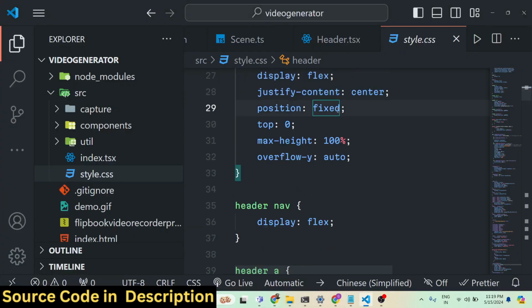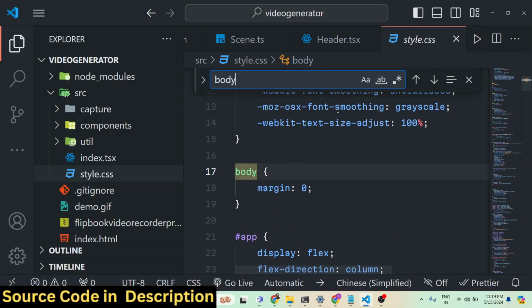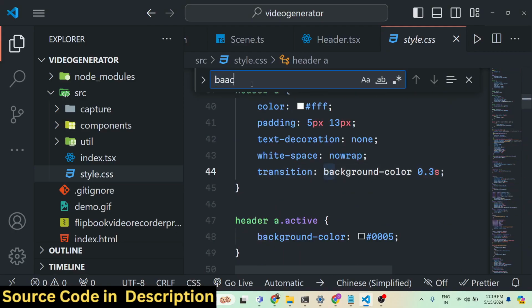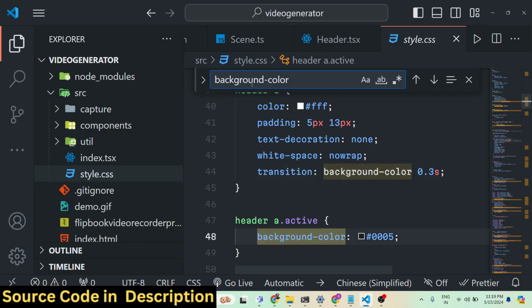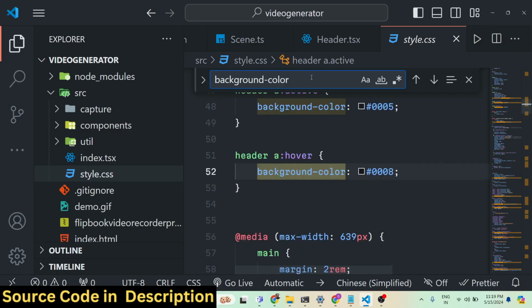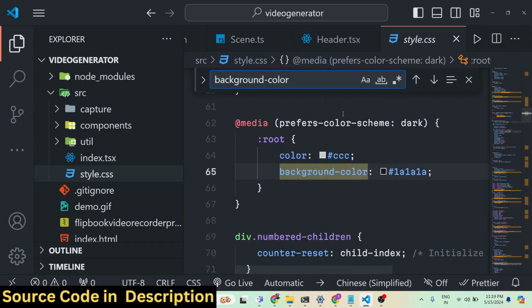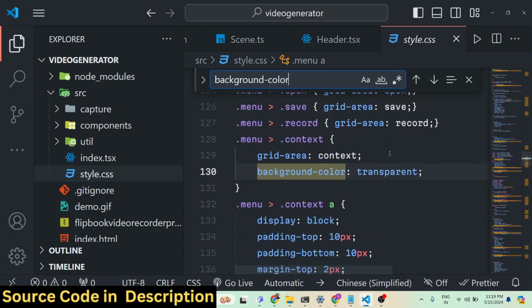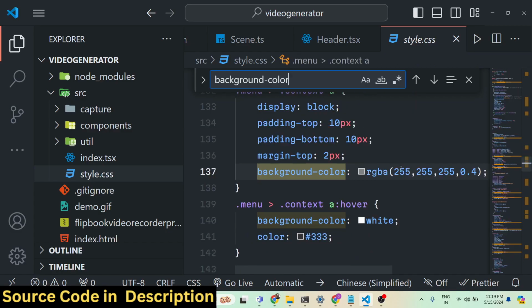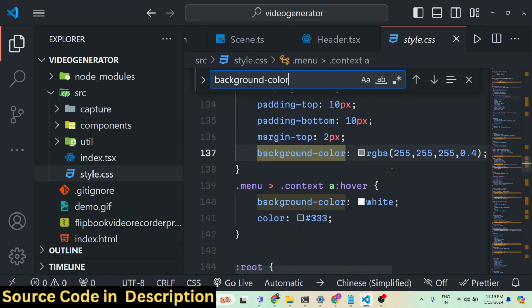So I think it's there in the body. If you search for background color, this is actually, I think, for the header right here. So I basically use this background color, which is RGBA.